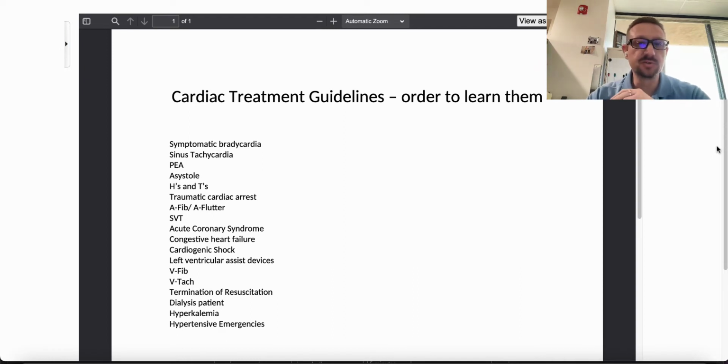As you'll find, some of the first skills that we work on in lab will be associated with bradycardia, for example, something like pacing. Now, you don't necessarily have to have all of the background knowledge of managing a patient that's in bradycardia to understand how to use a pacer on a machine, right? But it does help for you to have some context. So you can say, okay, this week in lab, although in theory we're a few weeks away from looking at bradycardia, we're going to be working with the monitors on pacing. You do need to come back and review symptomatic bradycardia from the cardiac treatment guidelines, because that's where we have listed how and when to use the pacer in those situations.